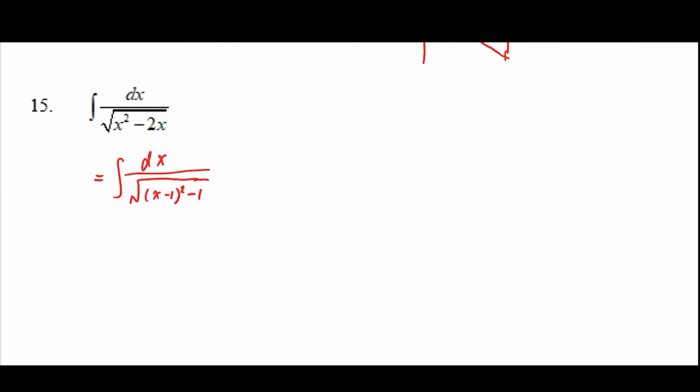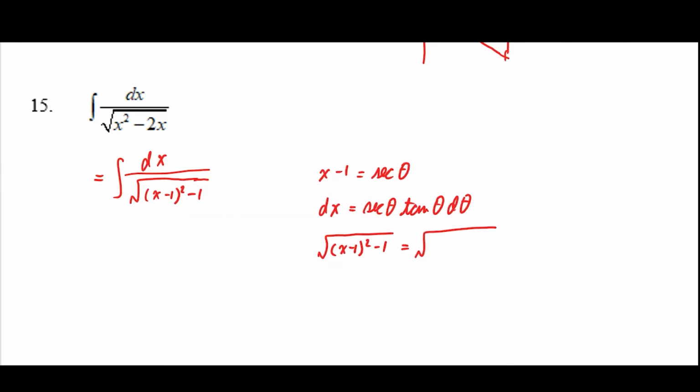And then this is my motivation now, right? That thingy. So I'm gonna let x minus 1 be secant theta. So dx, still take a derivative, and derivative of secant is secant tangent d theta, and this is my main motivation. This thingy, square root of x minus 1 squared minus 1, will become square root of secant squared minus 1. You get it? And that, of course, is not just tangent, but absolute value of tangent. So that will create the headache for us now, right?